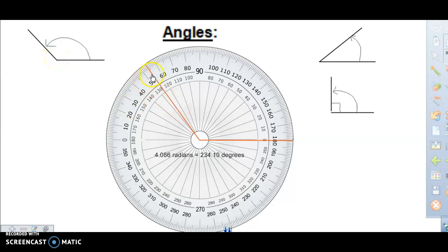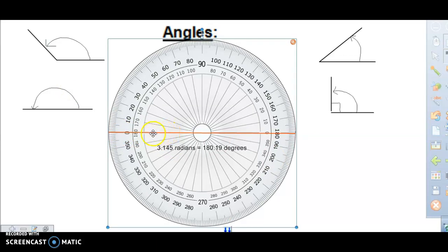So now, if I have a rotation that starts at 0 and goes all the way past 90 and stops at 180, it forms a straight line. So now my angle looks like this. It basically is a straight line and it turned from here all the way around to there, to 180 degrees, and it formed a straight line. We call that a straight angle. So right, let's look at the other one. You should know all of these angles.